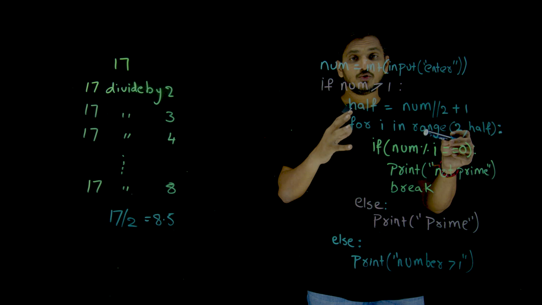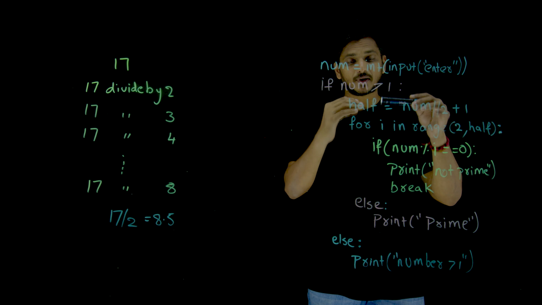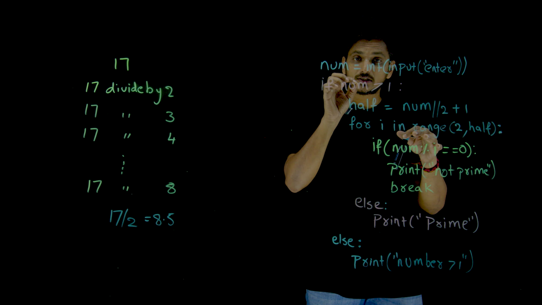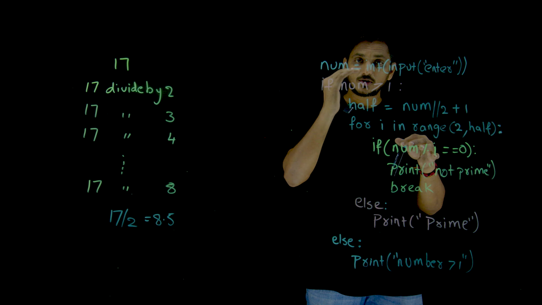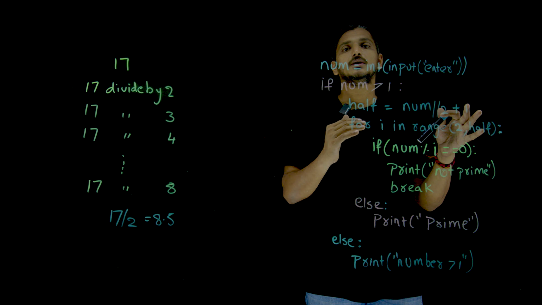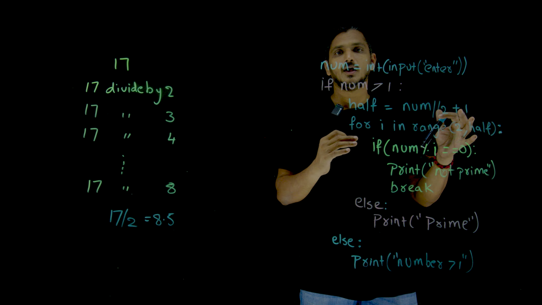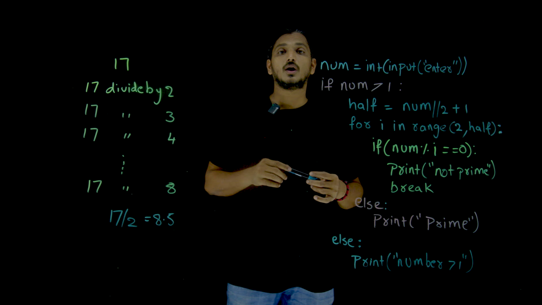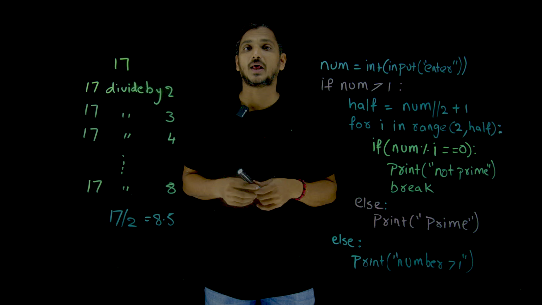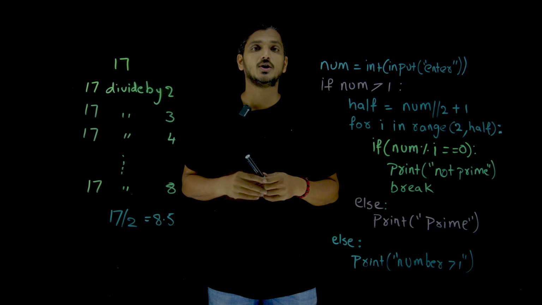Initially you may get confused, but you need to understand this logic step by step. Practice it multiple times. Even though it's a small example, once you practice it multiple times, the next one will become easy. This is how you need to go. Hope you got good clarity about how to identify whether the given number is a prime number or not.